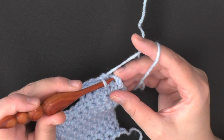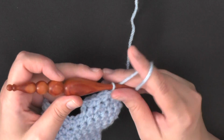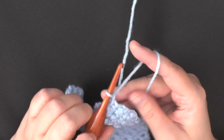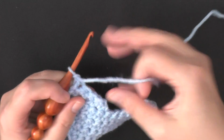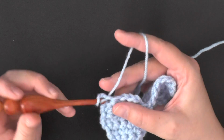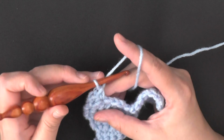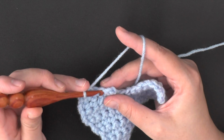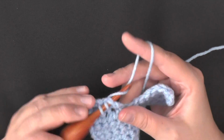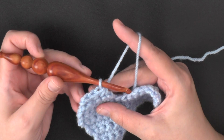The very last stitch, put 1 single crochet in, and now you should have 4 stitches. Chain 1 and turn. For row 3, you're going to single crochet 1 in the first 2 stitches. Then you'll do a single crochet decrease using these last 2 stitches of the row, which will give you 3 stitches left.